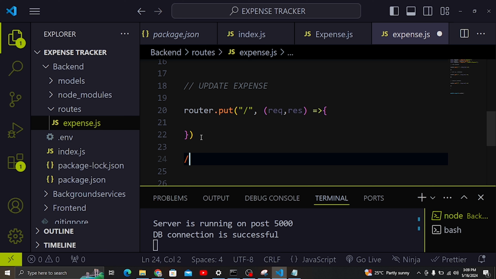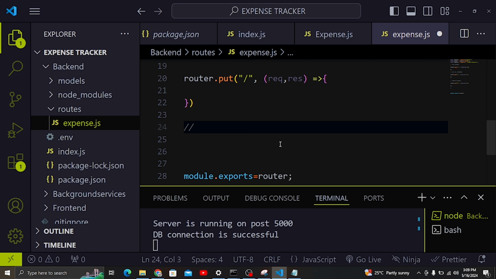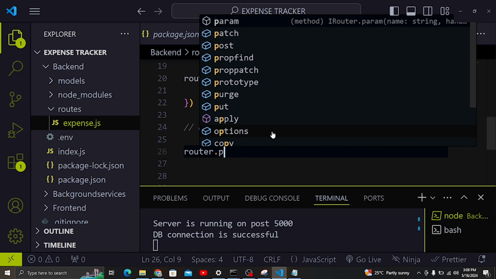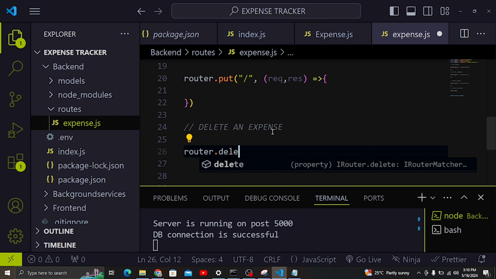So the other thing here, we can have this part that you are calling now deleting, so that we can be able to delete. So this is actually CRUD operation. So delete an expense, and actually I think I should use an expense. So router dot delete now, because this is for deleting.